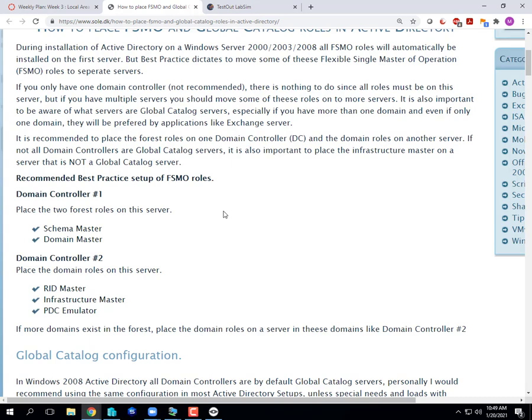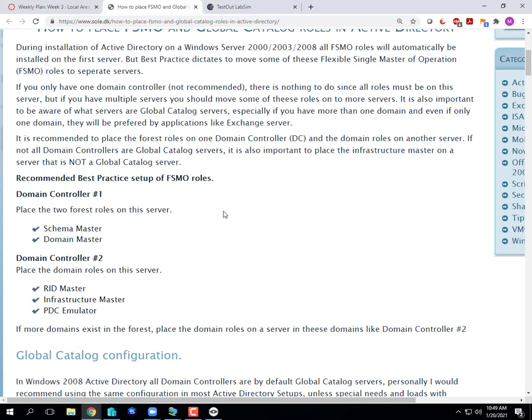So in a user account, you could store the user's first name, last name, their phone number, their email address, all that stuff. So what you can store is basically the schema. It's the structure of the Active Directory database itself. You don't want to accidentally screw that up. If you screw that up, the whole thing breaks. So the only thing that really messes with the schema is the Microsoft installer.